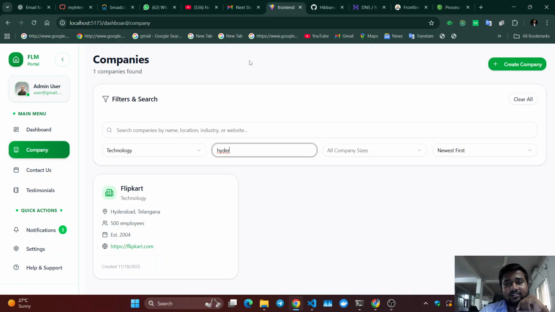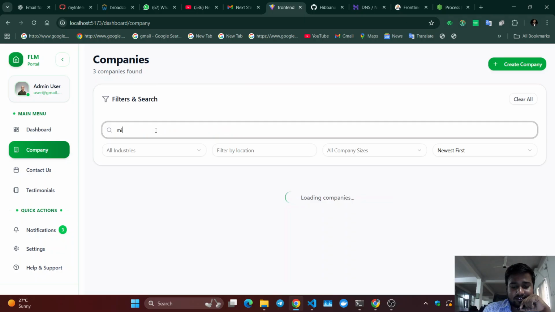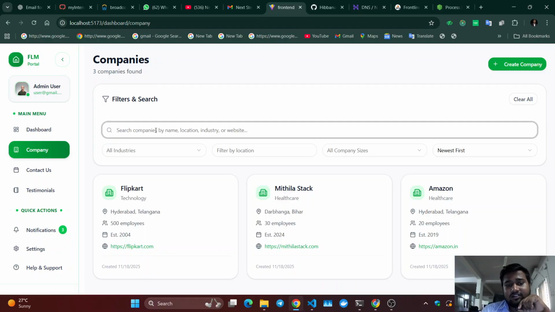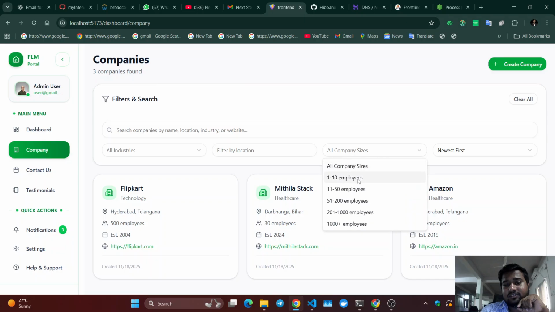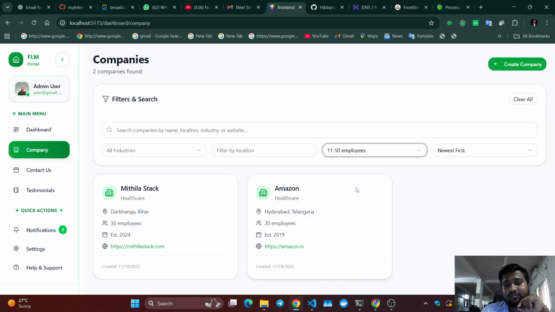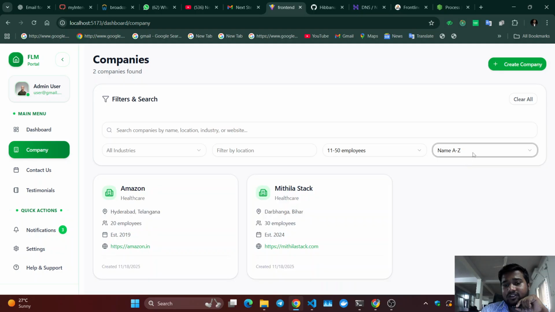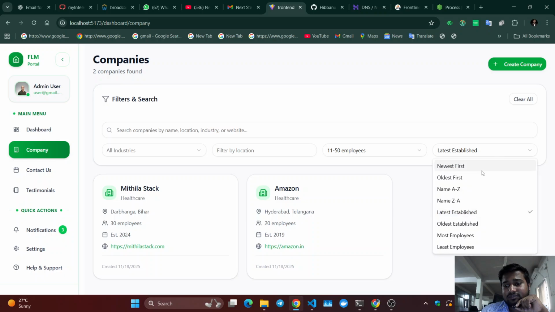And there is the searching by company name, like Flipkart, along with the company size, like 1 to 10 employees, 11 to 15 employees. There are two companies, and there is sorting like oldest, latest establishment, most employees, etc.